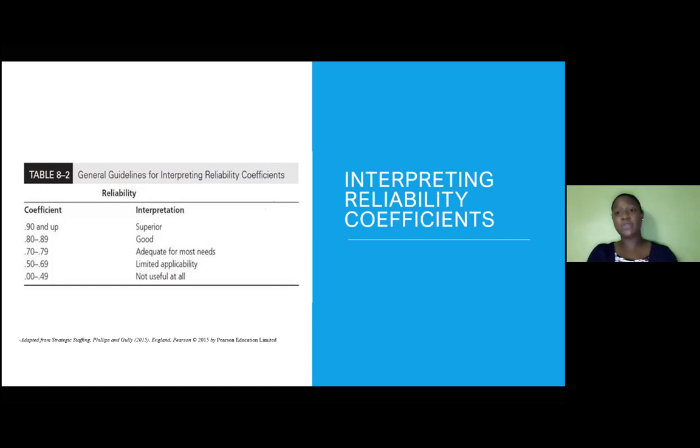So in staffing with our instruments, what we would ideally want are instruments that have a reliability coefficient of at least 0.7 or higher. What this means to us is that we are at least fairly confident in how we are assessing and interpreting candidate scores on a consistent basis. Anything below 0.7 we wouldn't want, because that wouldn't be of any use to us when we're measuring the abilities of our candidates.